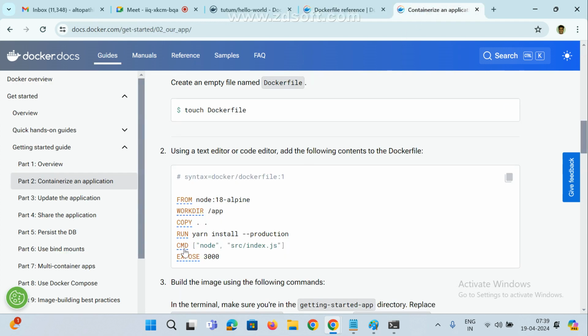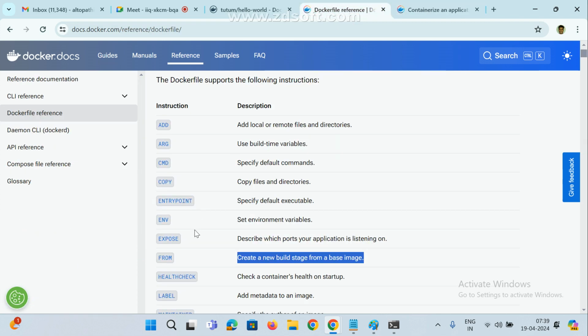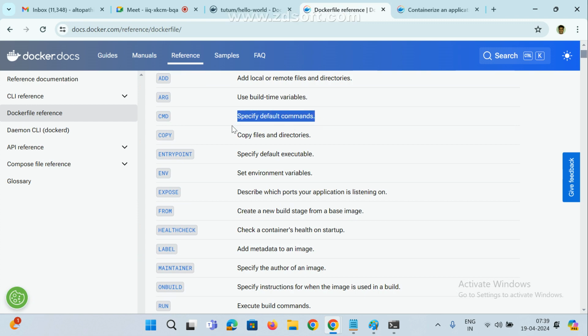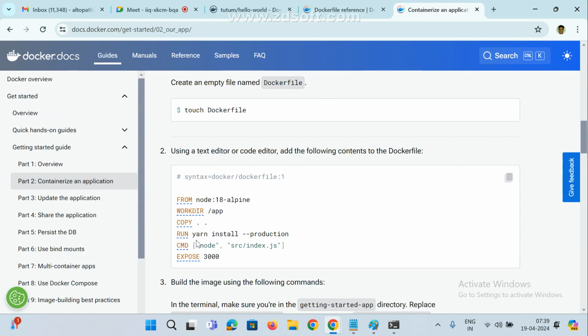Now see here, CMD. It specifies the default command. If you want to execute any command, specify it here. Now see EXPOSE. This is the port number. It describes which port your application is listening on.